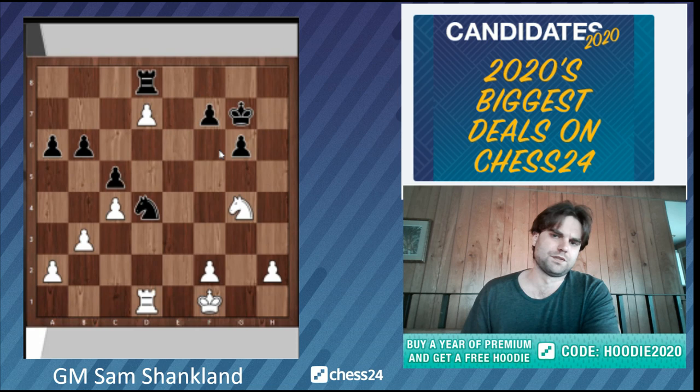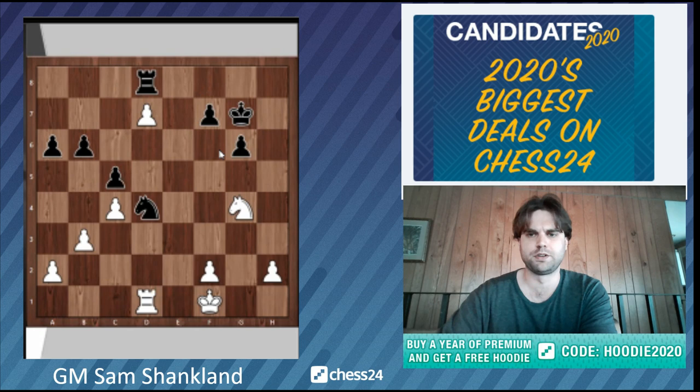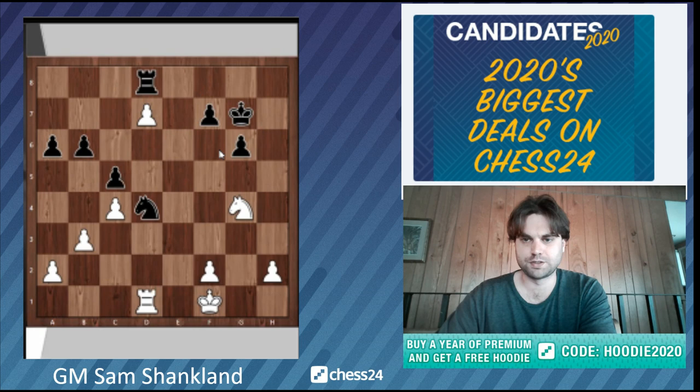So here I think black is absolutely fine and could potentially even look to be better since he has a better structure later on, plus a well-outposted knight. I don't know. This seems like not that great for white. But after knight g4, there's a better way.